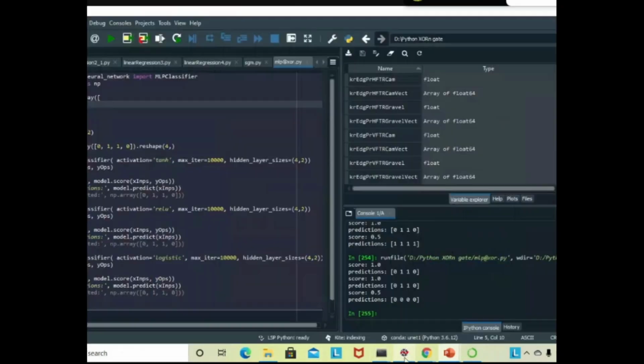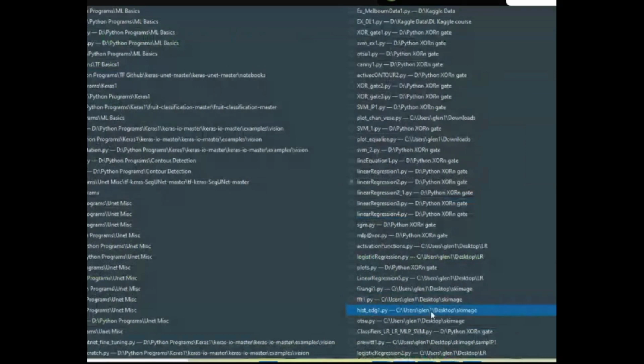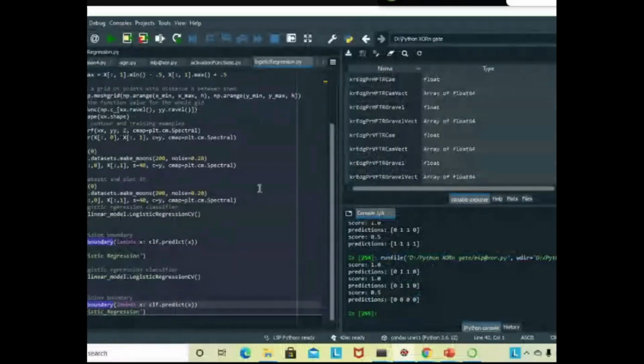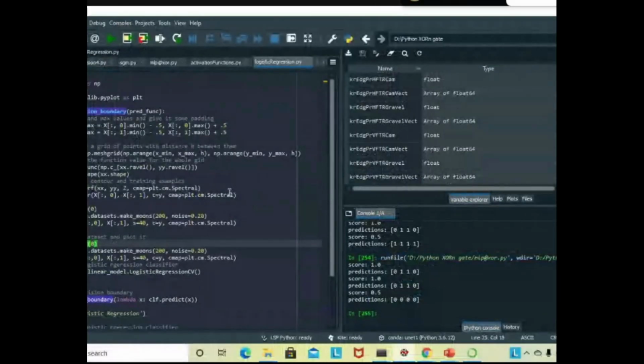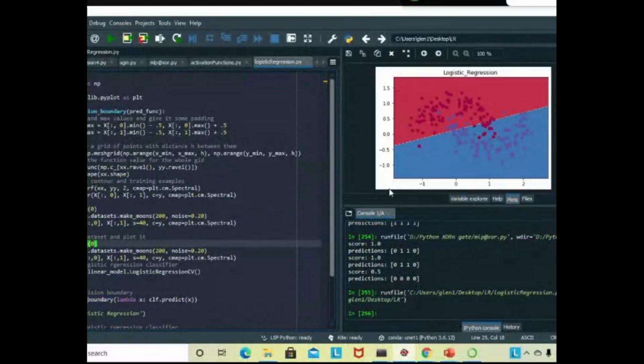For example, we'll try to see one case. Okay, so this is a logistic regression which learns based on the statistics from the data.